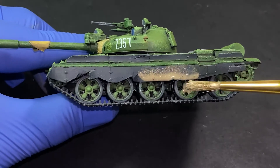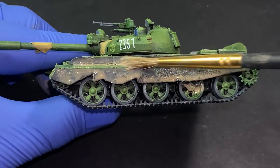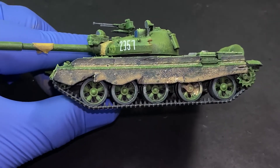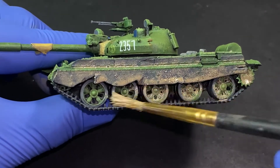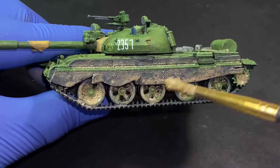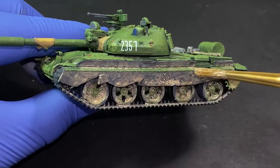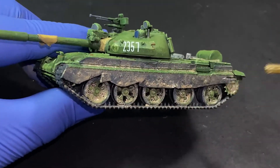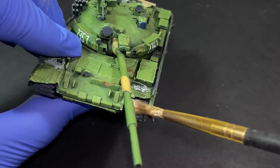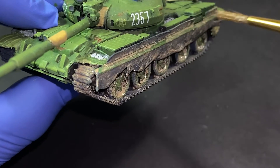If you're wondering how I keep the pigments straight out of the bottle — using buff Tamiya paint here for a dust effect — the trick is placing soap and water first before adding the paint into the palette. You may have noticed the broken-up pigment effect on my M4 Sherman video in 1/48 scale.